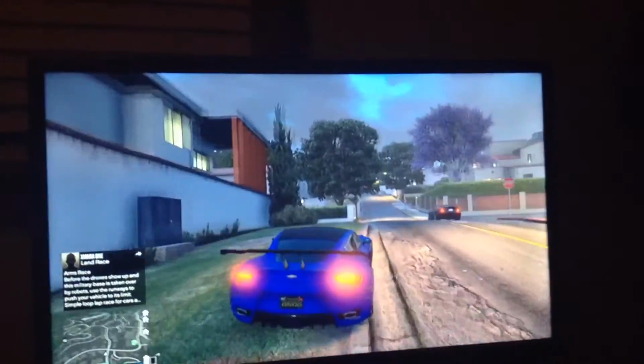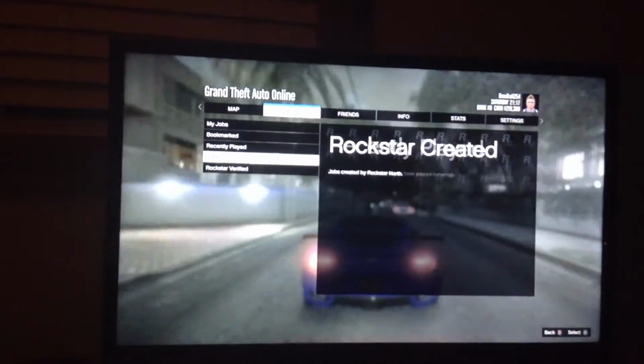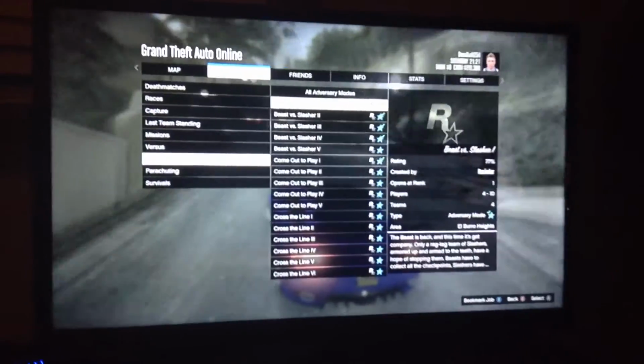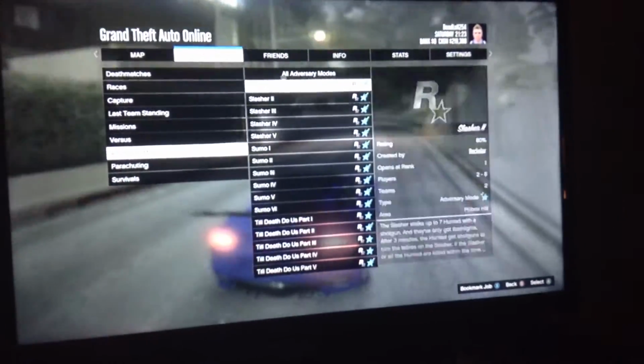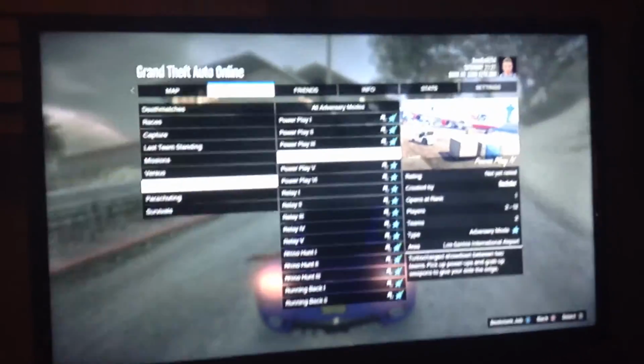Oh yeah, let me show you the new Power Plays also. Online jobs. Good job. Sorry if you can't see it that much, but... Oh yeah, if they patched that, then they might have patched the other glitches that I was gonna do in this video. How to get the aircraft carrier in free mode and stuff. Yeah, 3 new Power Plays, if you can't see them that well. They're Power Play 4, Power Play 5, and 6.